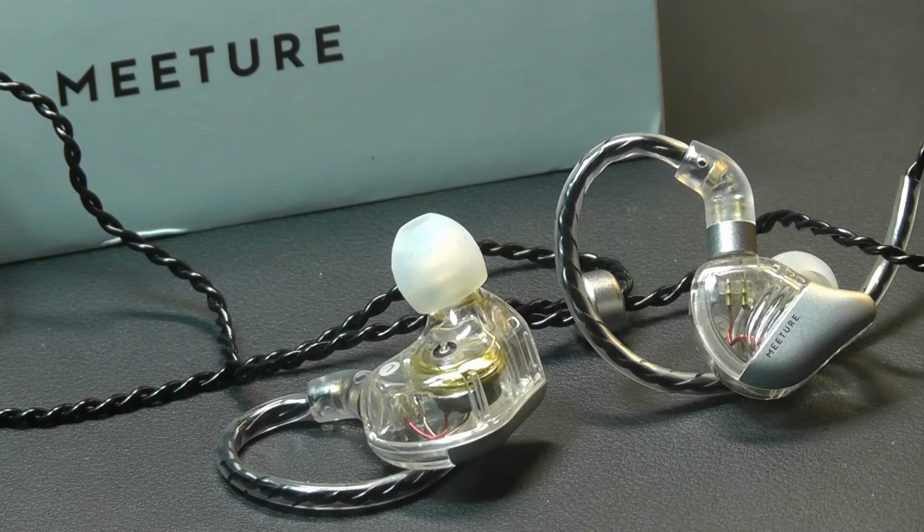Moving into audio quality, overall I'm impressed. For IEMs under $100, I would say that sound quality is definitely good compared to the competition from brands like Shure, One More, so on and so forth. It definitely has very good bass, especially with the Type 2 ear tips. If you're playing back some IDM type music or pop music, the bass can definitely be felt. It's very punchy, especially for 3.5mm earbuds.